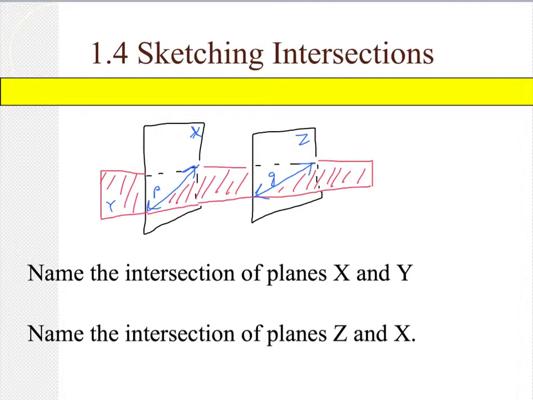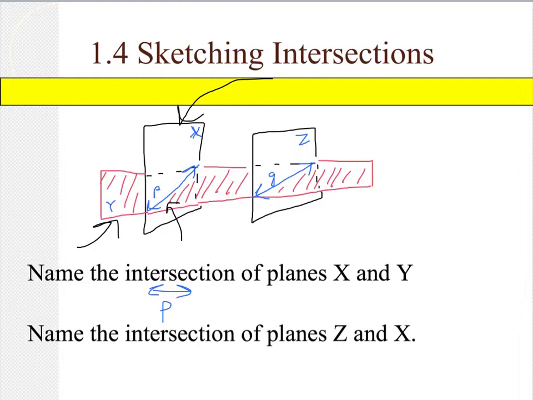All right, so now if we look at name the intersection of planes X and Y. As I'm looking at plane X, which is right here, and plane Y right here, we know that two planes, if they do intersect, intersect at one what? One line. Yep, they do intersect at one line. So the intersection is going to be this line right there, which looks like line P. I'm just going to do a little arrow, capital P, line P. So they intersect at line P.